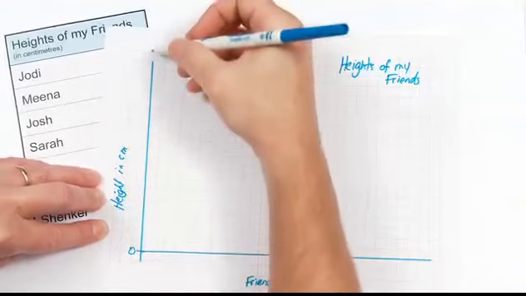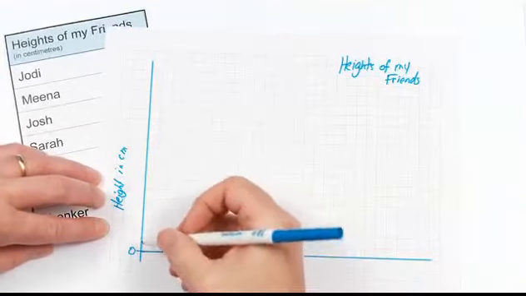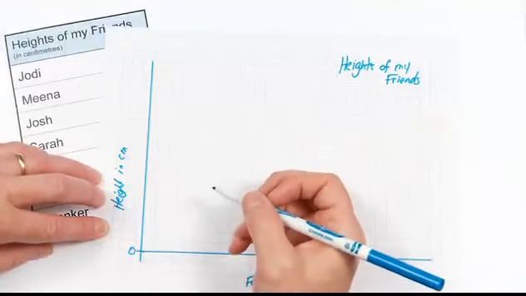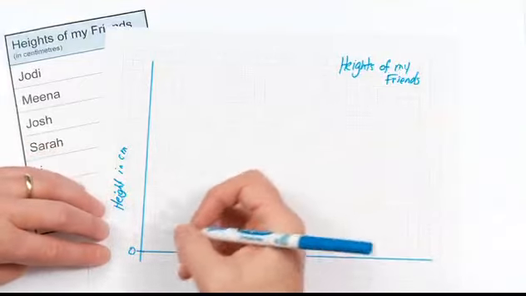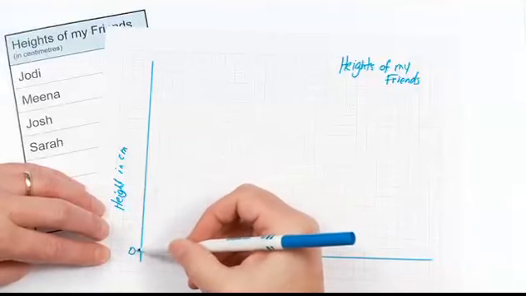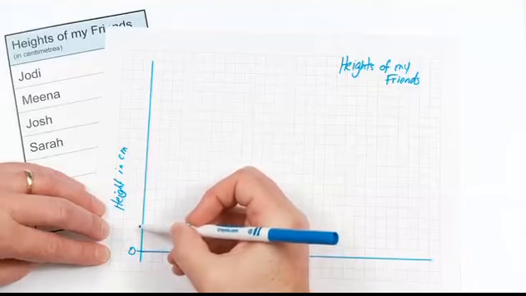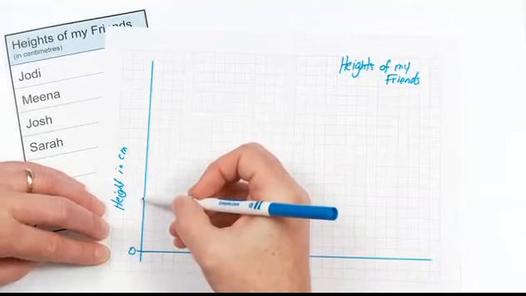But now, what are these numbers? What numbers go here? Do I count by 1s, 2s, 5s, 10s? Well, let's figure it out. The first job is to figure out how many squares I have. So here, from here to here is a square. So here's 1, 2, 3, 4, 5.